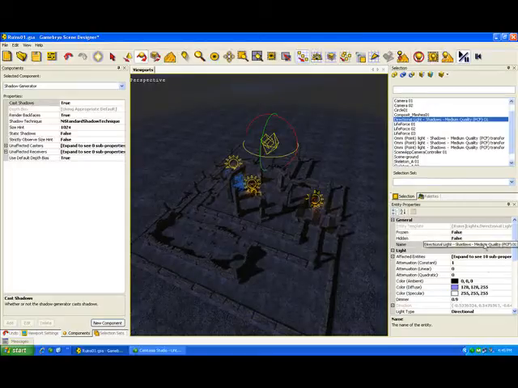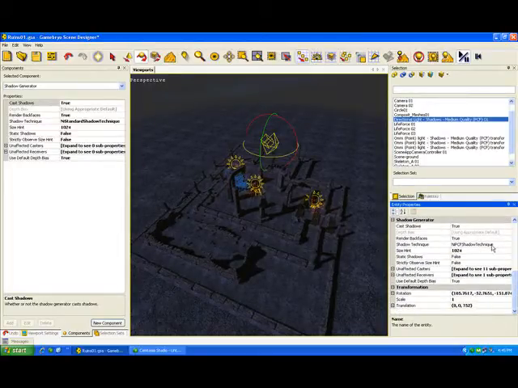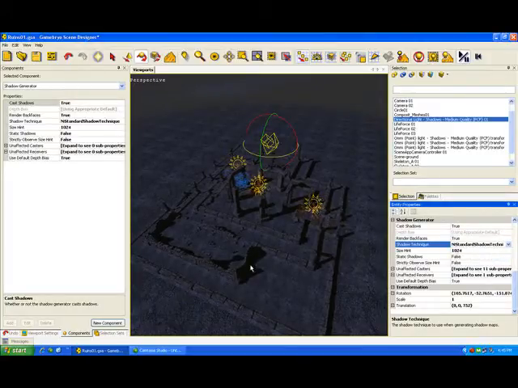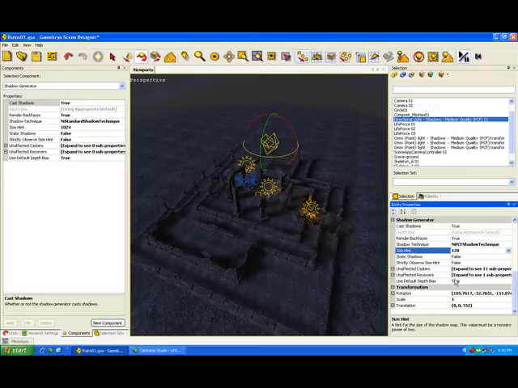And with the shadow generator component, we can go in here and change the shadow technique that's being used. Switch this to standard. Notice it gets all very blocky down here. For PCF, it's a little bit more smooth, as well as the size of the shadow maps. We get much lower resolution shadow maps, and the unaffected casters and other properties.